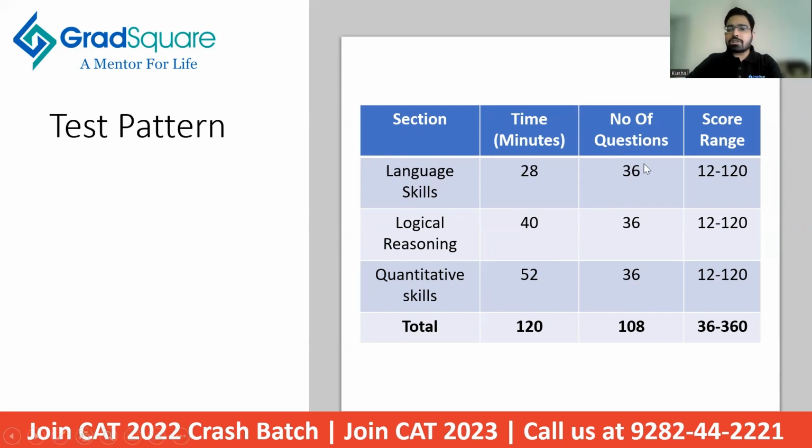We need to also pay attention to the number of questions being the same for each of the three sections. It implies that they want to test all of the three capabilities within a student equally, with an equal weightage. So that's the reason for keeping all of the questions the same.